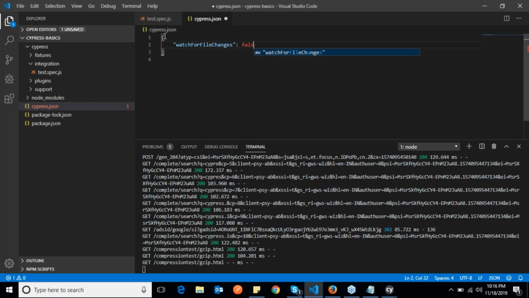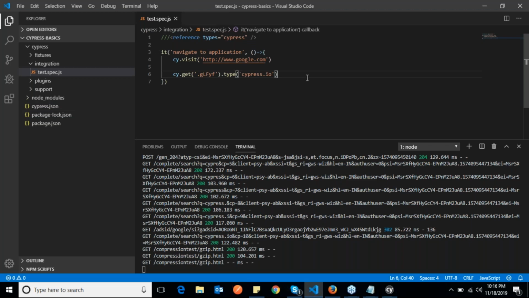This is like a JSON. This property I added, I made it false, meaning don't run the test whenever I update my test. Whenever I want, I'll go and run it. Okay, let's close this.